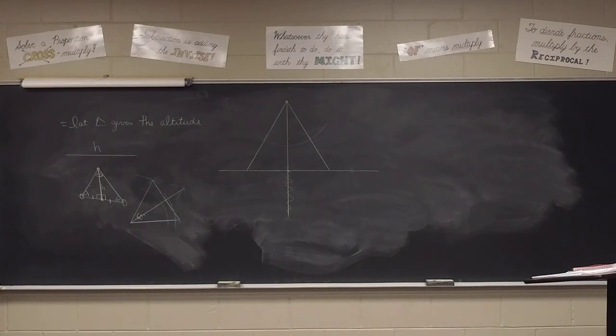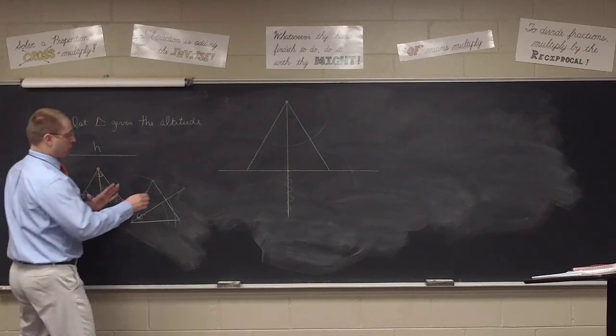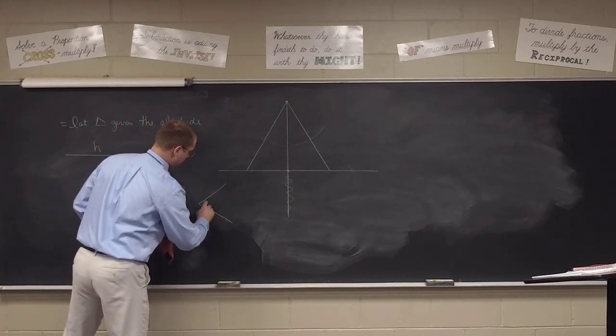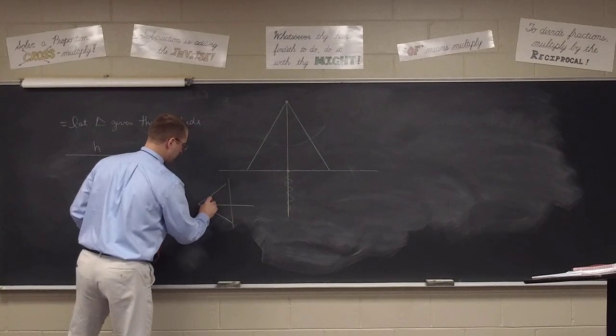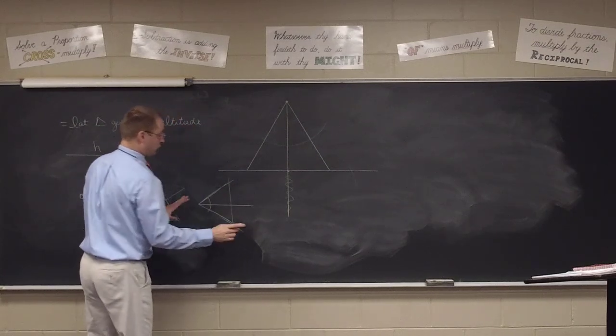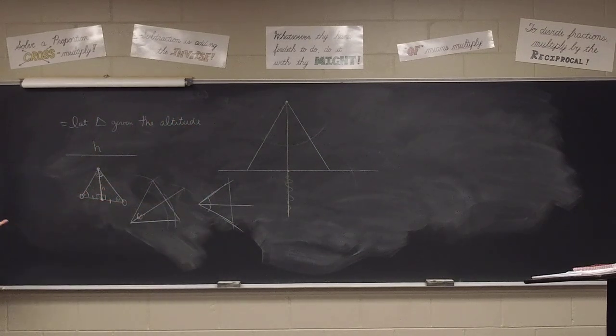Question? Could you have also done this if you started with the altitude as a base? Yes, but the picture would have been turned sideways. So you would have ended up with a picture that looks like... Right. I mean, but it doesn't matter what the picture looks like. As long as it's an actual equilateral triangle, it doesn't matter if it looks a little goofy. I just wanted to make it match the sketch, which is why I showed a vertical line, but it could have worked the exact same process with a horizontal line. So it would have been the same speed. Yep. Okay. All right, question Genesis.